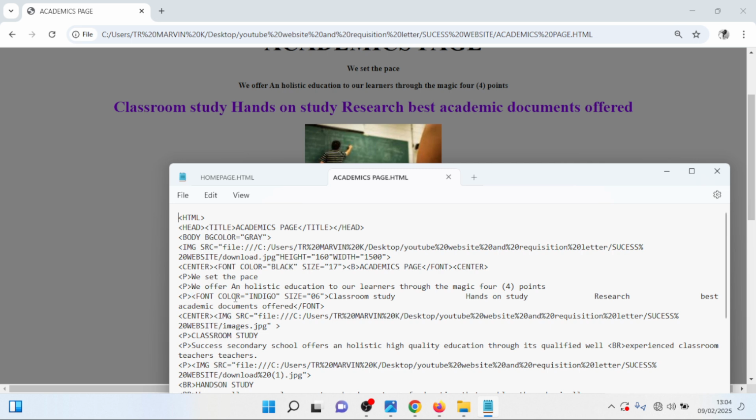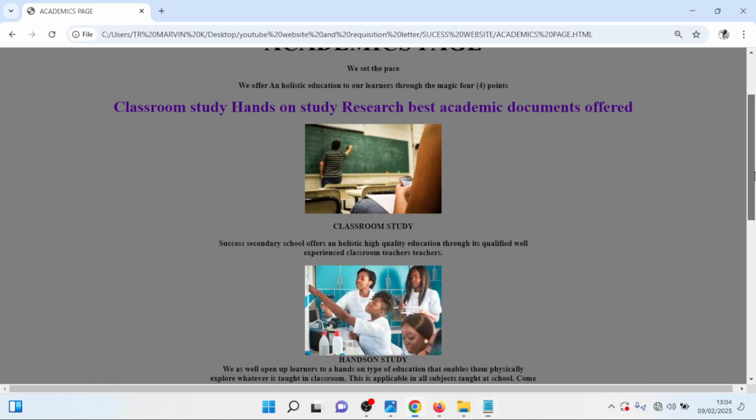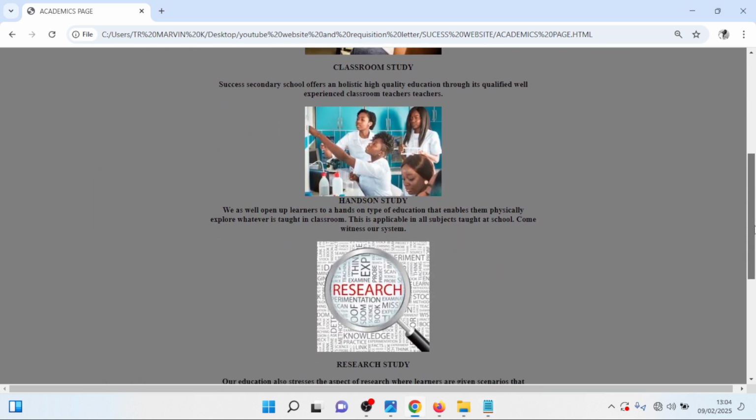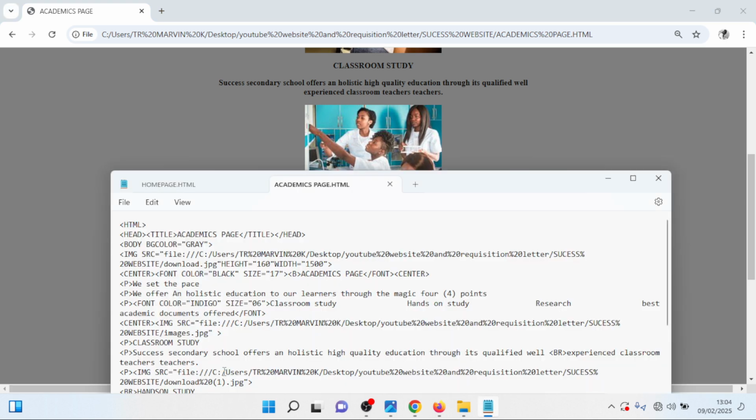I continue to the image. This is an image of a teacher teaching. In my code, the image has been put somewhere here, at the image source is equal to. I put the image there, and I continue to some other parts of my site, text, then image, classroom study. I look at my code, classroom study is here. Then I talk about classroom study, I break a P. All my work is in the center, you mind that. So I just use the center tag here at the top so that I put my work in the center.